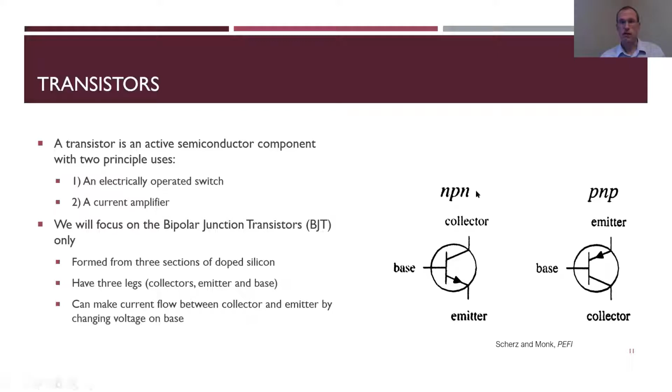Transistors generally have three, so either NPN or PNP. These are bipolar junction transistors to be specific, and that's what we're going to focus on this week. Transistors are used for two principal uses. Either be a switch, so kind of like a diode, to be on or off. These things also are going to take some effort to turn on or off, so you can use them as switches just by controlling the voltage into them. We're also going to see that they amplify current. Depending on how this is hooked up, I can have some current going in and then some current coming out, which is a lot higher.